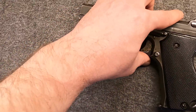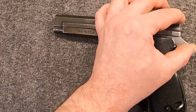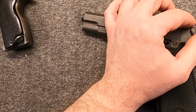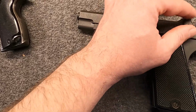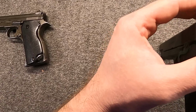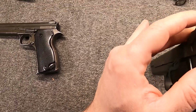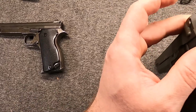The 35A's safety flips up, very easily distinguishable, and it folds down into the slide. This was something that the military wanted. Originally, the 35S safety was more toggly. It would flip forward to here and then back to here, on and off. So you couldn't just visually ID looking from the rear as well if it was on. In 1946, MAC reworked it to this style, where it flips up more A-like and is more visually distinctive.